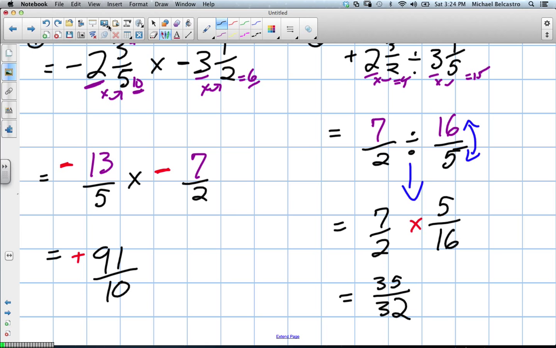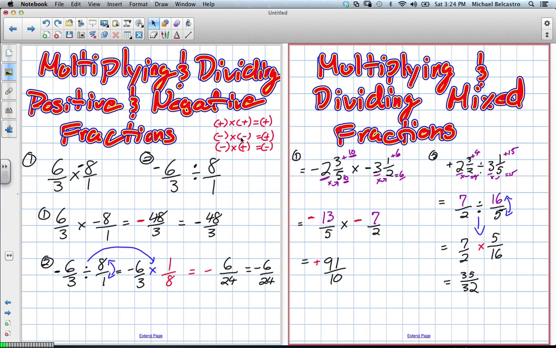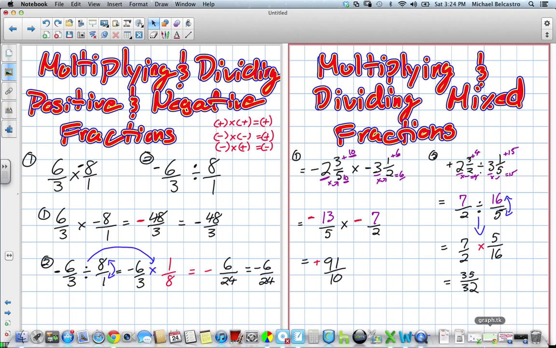Now let's just recap our answers here to make sure that makes sense with our positive and negative rules. We multiplied a negative times a negative and got a what? Positive. Yeah, and we divided a positive by a positive and got a positive. That makes sense with our old rules, right? We'll just jump back to that other page. These rules here are so important. Positive times positive is positive, negative times negative is positive, and negative times positive is negative. Okay, so we've gone over quite a bit there.